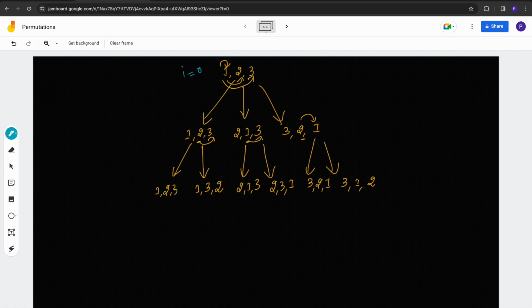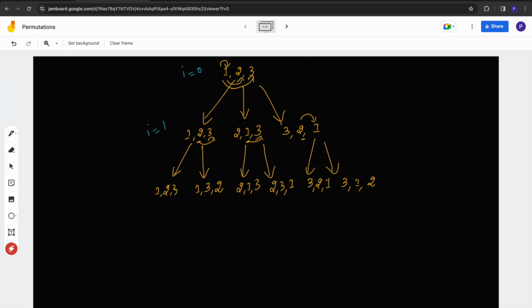Initially we will start with index 0, and we will swap this number with this number, and this position and 1 and 3. On the second level, we are starting with index 1, and we will start swapping from there. Initially we will swap this number with the same position, so we will get this permutation, and then we will swap these two positions, we will get this.